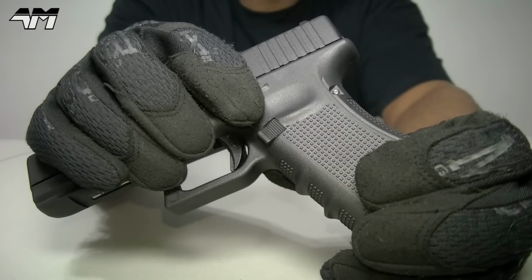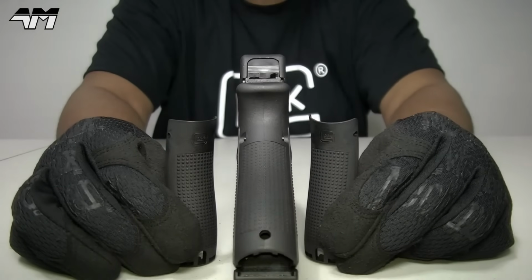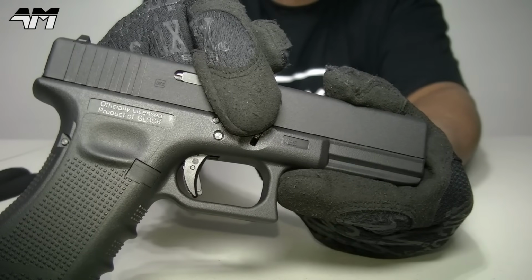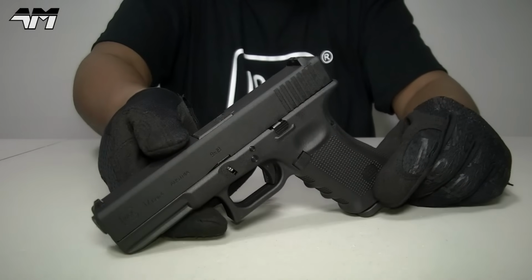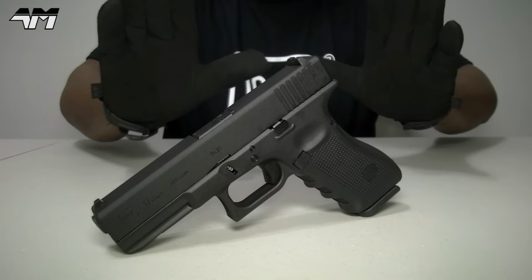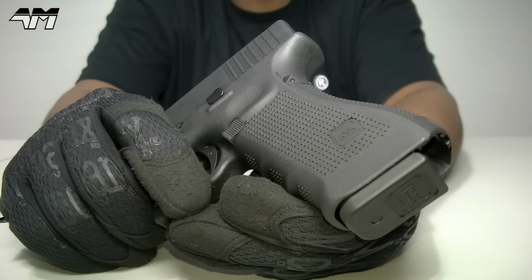You have your mag release, your slide lock and release, and of course, your interchangeable back straps. And let's not forget your takedown levers. As you know, I do love Glocks, not only because of its looks. I know it's not to everyone's taste, but I love a Glock. But I'm also a fan of the ergonomics.